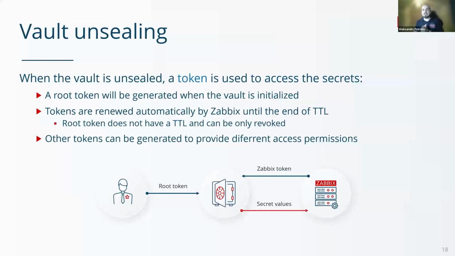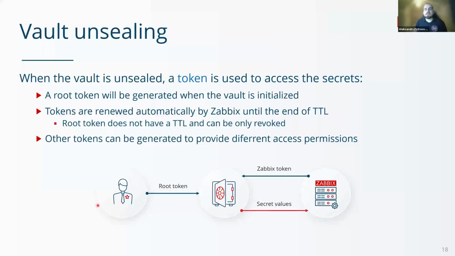But when the vault is unsealed, right, we can use a token, which will be provided for us automatically as soon as we finish the unsealing, to access the secrets. The first and initial token you get is, of course, the root token, which can do anything and has access to absolutely everything, right? But we can also generate our own tokens for different Zabbix components, in this case, to provide them access to different database credentials. And other tokens usually have some kind of expiration date, or time to live, TTL. But the root token, of course, will still stay the same forever and ever. So make sure to keep it very much safe.